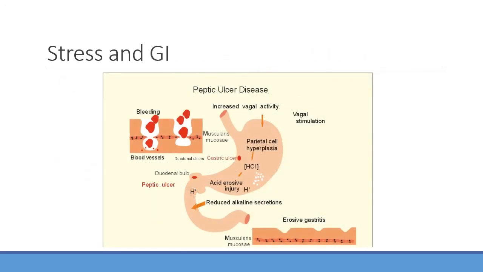Okay, looking at the GI tract, one of the big important things that helps to maintain the gastric barrier, because we mentioned the stomach is very, very acidic, around a pH of 2, left in direct contact with the gastric tissue, it would burn right through it. It would cause holes to form all over. The thing that protects us from that is this kind of mucosal barrier that we can form. And one of the big things that helps us to do that is prostaglandins. We kind of mentioned prostaglandins in one of the first lectures there. Very important because it helps to maintain that mucosal barrier.